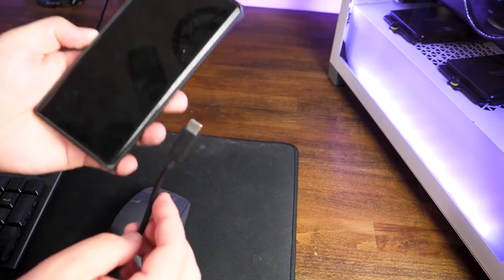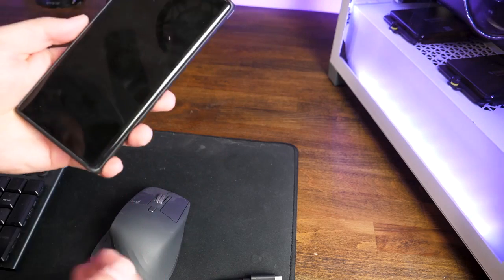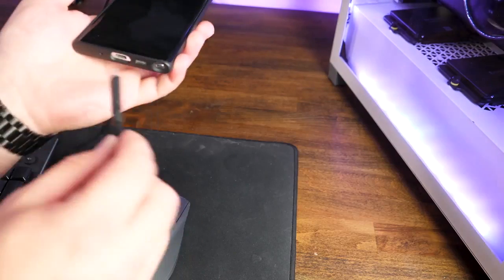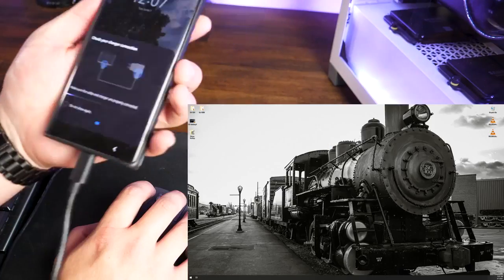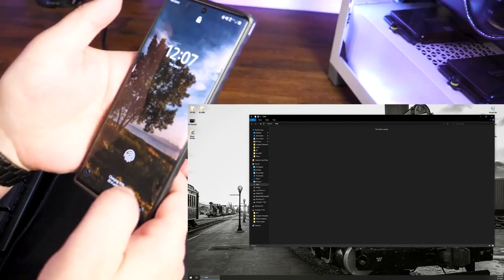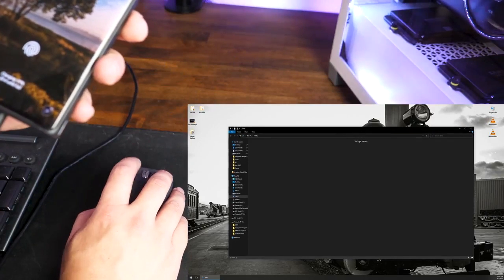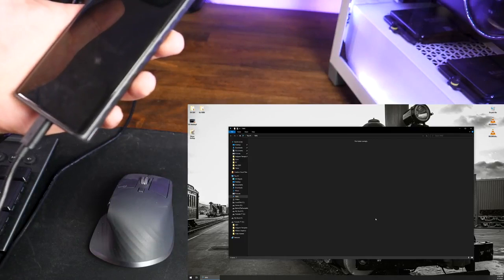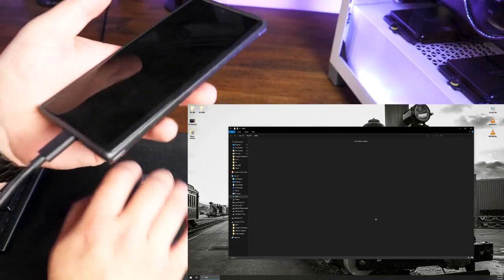Now, once I plug this in, or once you plug your USB cable in, you should get an audible tone indicating that a connection has been established. So if I go ahead and plug this in, you'll hear that there is a connection established and it's now saying charging. You'll notice on the screen here that mine automatically opened up the phone, because I have told my computer to automatically open up the folder whenever I connect this device.